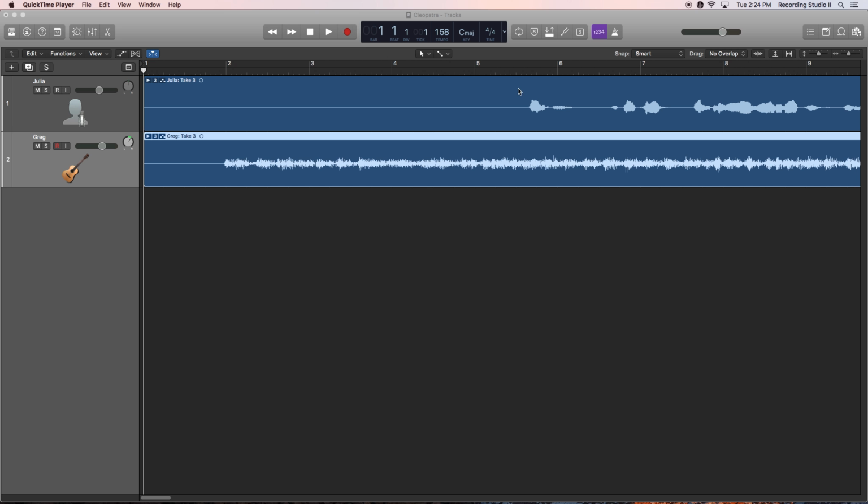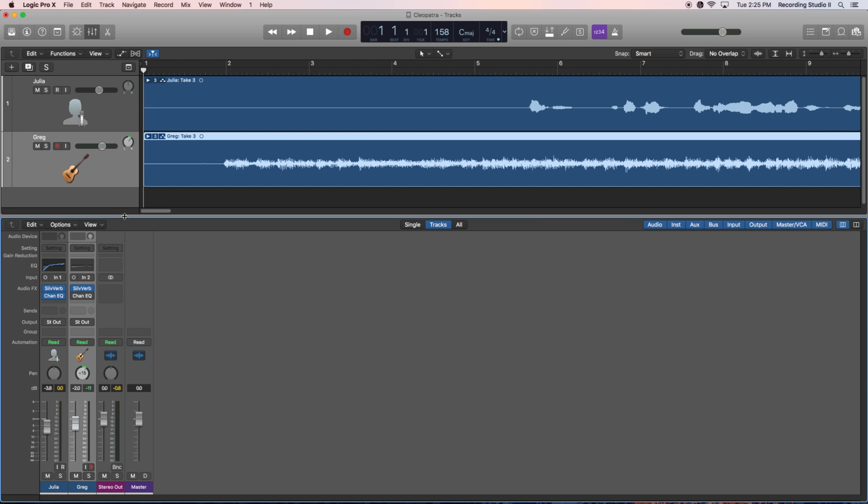Two tracks here, a vocal track and a guitar track. Each were recorded simultaneously, yet in separate rooms. So how will we be able to do this? By making a Q mix or a headphone mix. First thing we've got to do is open up our controls here.